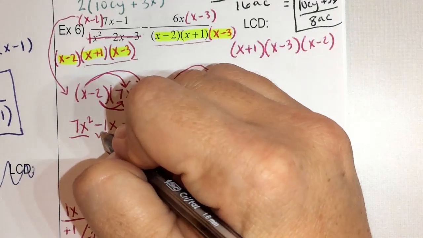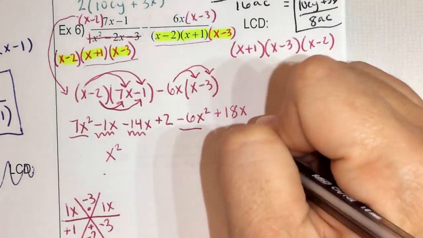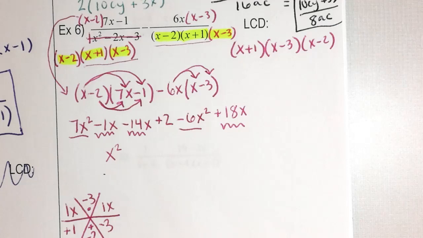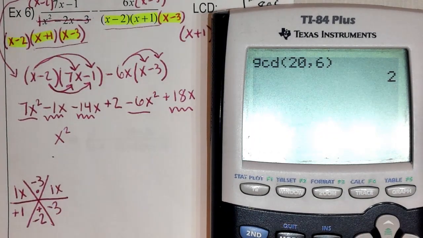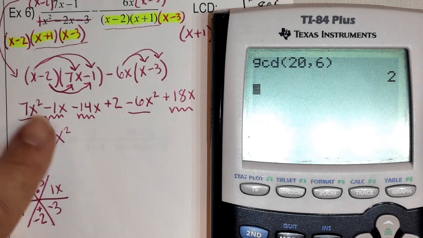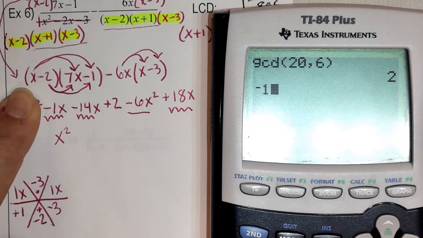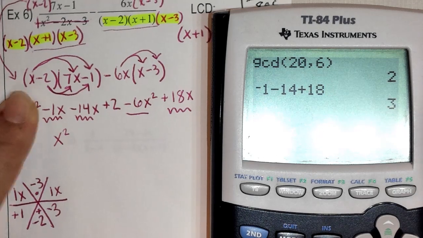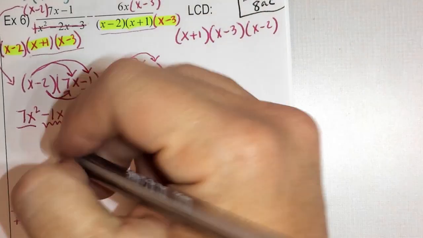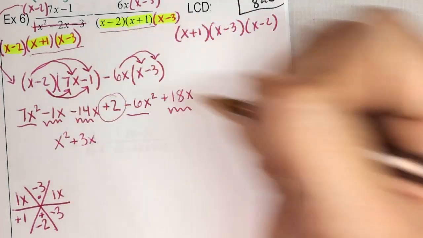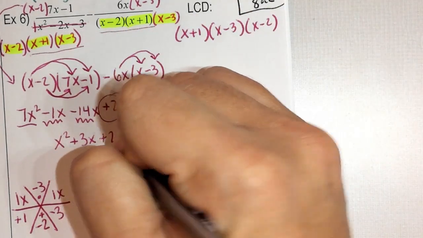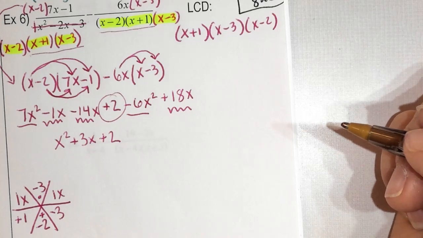Then I have this negative 1 minus 14 plus 18. If you don't want to do math in your head, you can use your handy dandy calculator. However, don't type the x. Okay, because we're not including this guy, we consider that a negative 1 minus 14 plus 18. And it gives us positive 3. And then what's left? What did we not use? The plus 2, which had no like term, so it's just 2.